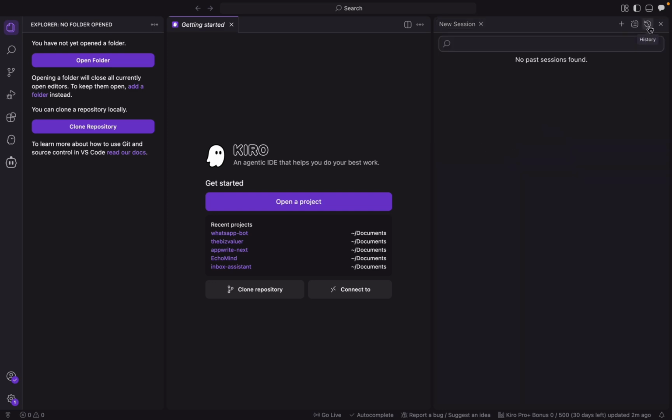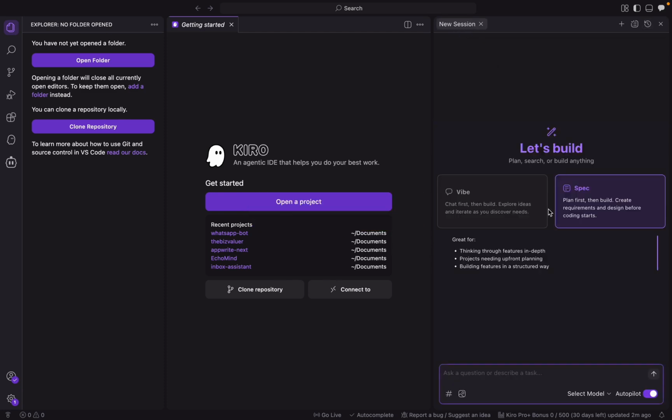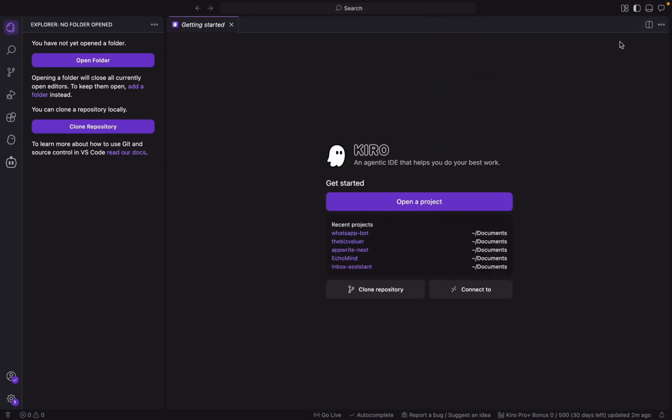We have this history here, where it will list all the chats you have had with the agents. You can add more sections here. You have the tasks here, where you can look at the current task or queued tasks and a few other things. We will be seeing that later. Then you can close it. That's it. Very simple, right?